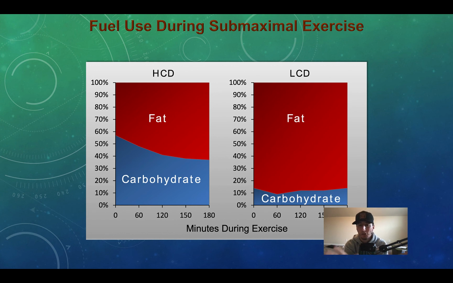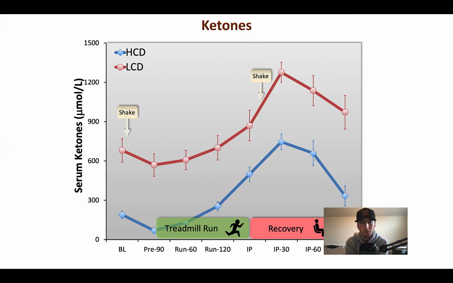Right? Again, just more of the same, dramatically higher levels of fat burning. This is something that's never been shown before. They were able to also significantly increase their ketones. Unrelated to anything that we're talking about, they had significantly elevated ketones because they were actually on a ketogenic diet. They were keto adapted. They'd been on this ketogenic diet for a long period of time.